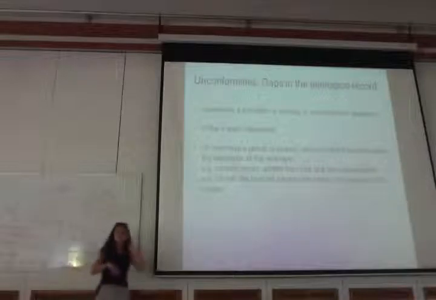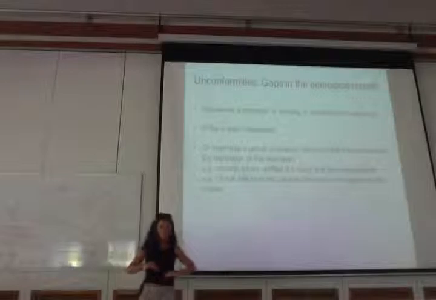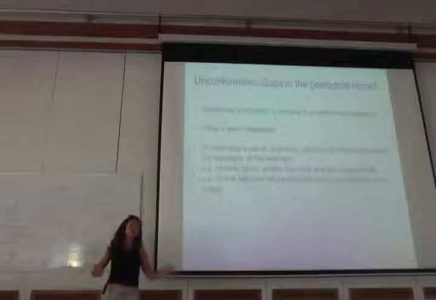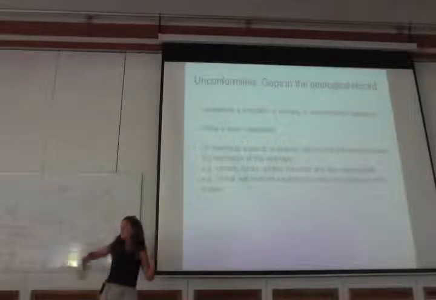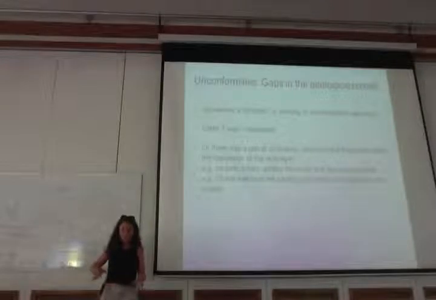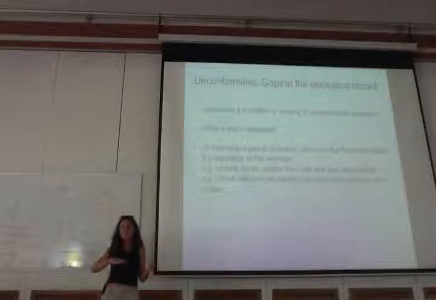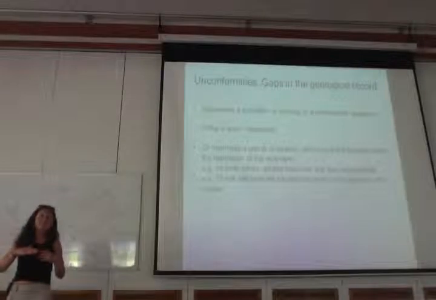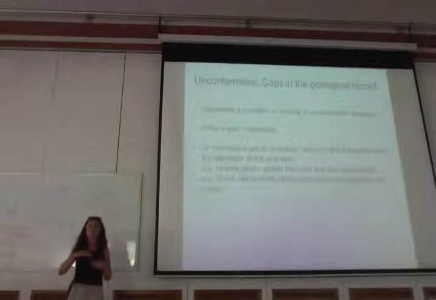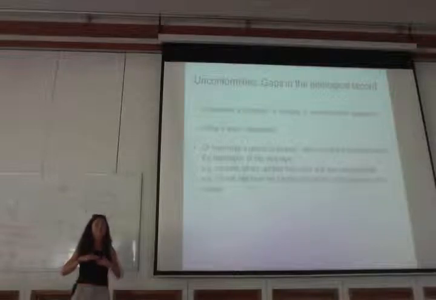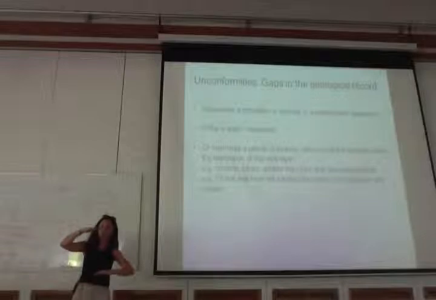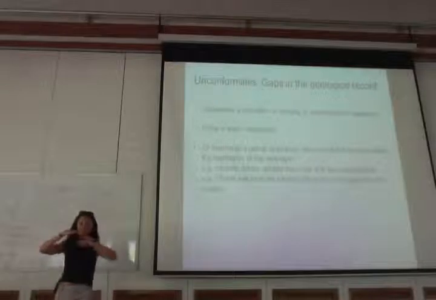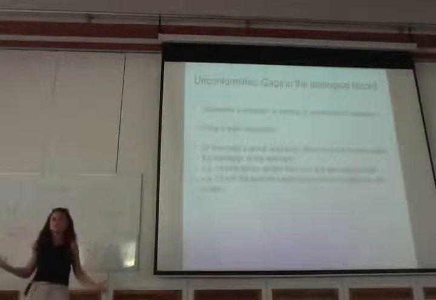So when we were in the field, for those of you who were there, when we were in the Namosi Creek, I talked about how the geological record isn't continuous. So if you look around you and see the peninsula, we're standing on rock, but we're not depositing rock, we're actually eroding it because we're on land, and most erosion takes place on land. So we have these gaps in the geological record where no sediments were deposited. Or we have gaps in the rock record where sediments were deposited, but then they were eroded back down again.